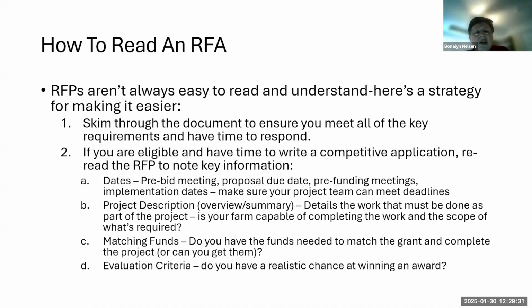Well, first, you would skim through it to make sure you meet all the important eligibility requirements. That means you are eligible, your farm is eligible, and your project is eligible, and you have time to respond. This means you have the time to devote to writing a competitive grant application and gather all of the supplementary information you need to submit it.